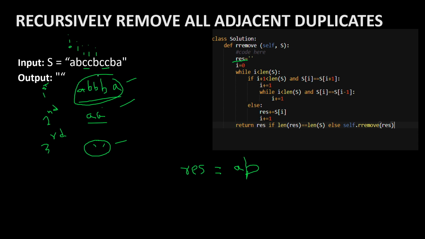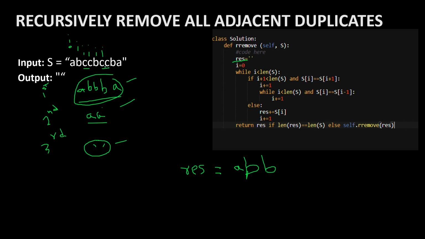Okay. Now we are at the B position, and now it checks again, is the next character the same or not? Next character is C. It is not the same. It will go to the else condition directly. Now B is added. Okay. Now I will be updated. Now I will be at the C position. Nice. I think you have understood till this part.